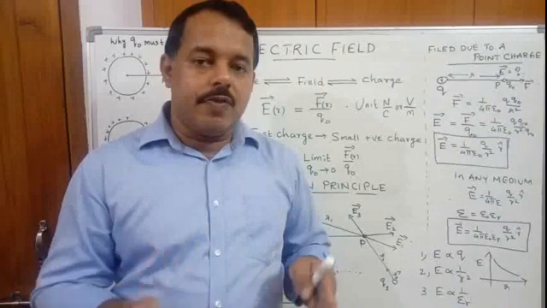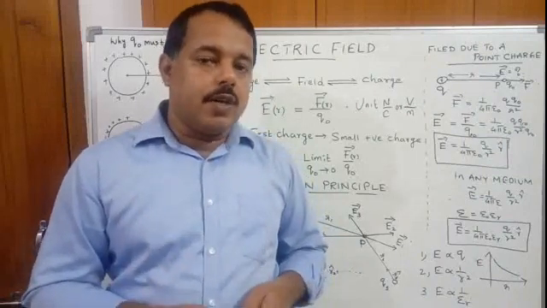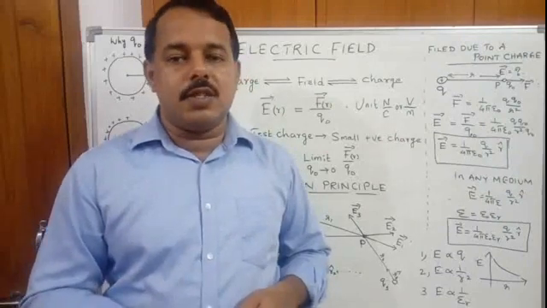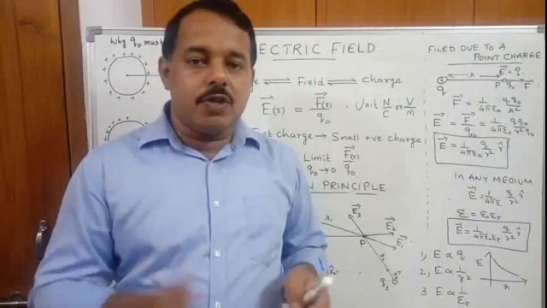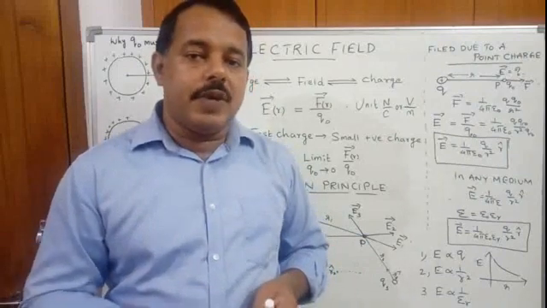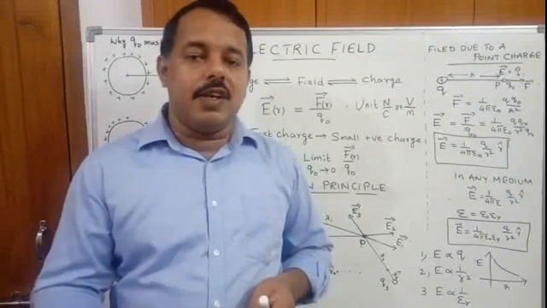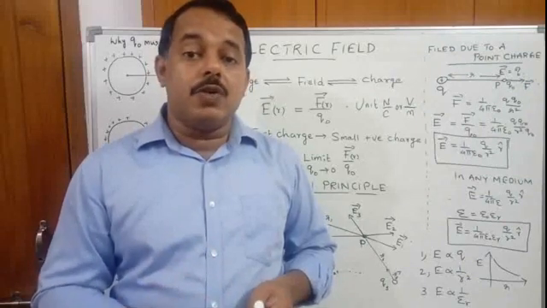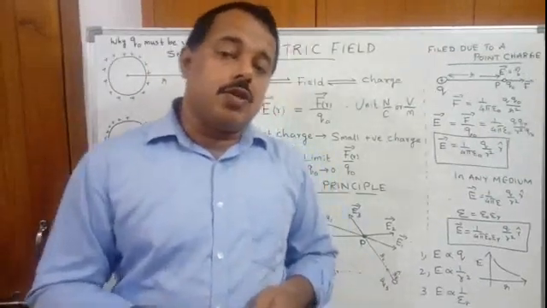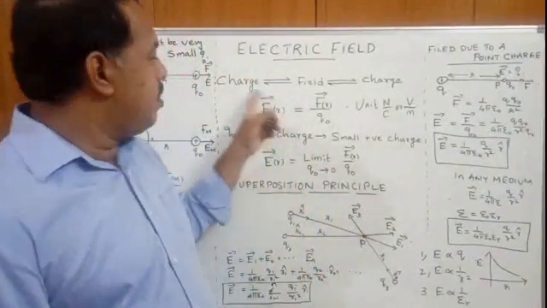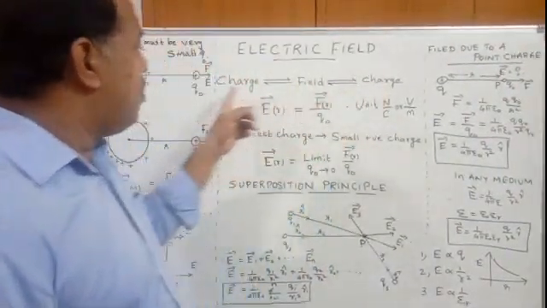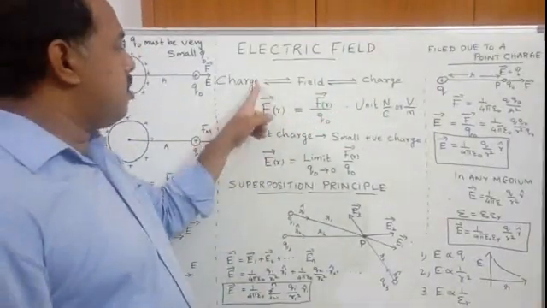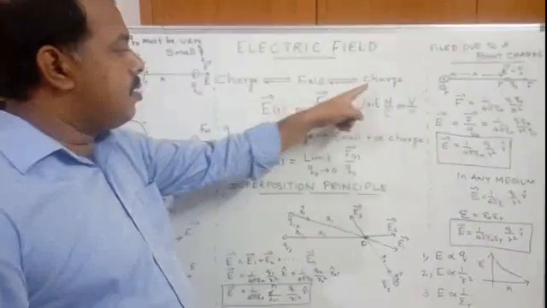In order to explain force between two bodies, we introduced gravitational field that we already studied last year. In order to explain force between two magnets, we can introduce a magnetic field, as well as in order to explain force between two charges, we introduce electric field. The concept of electric field can be explained using this particular diagram. There are two charges. This is the first charge and this is the second charge.